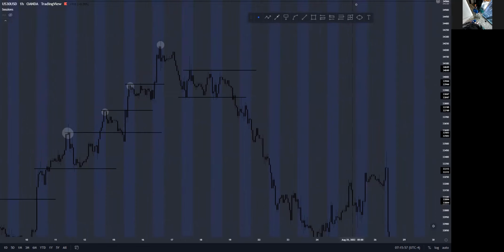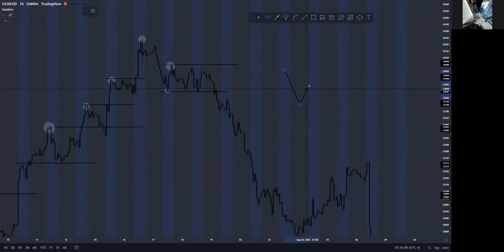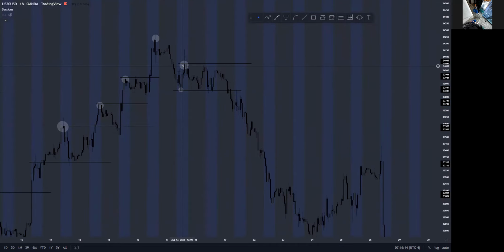So now we have this low. Price ends up consolidating in this area, but we have this low and we have these highs. So price has to break one of the two. And remember, if price is breaking lows, it's selling, and if price is breaking highs, it's buying. It's not breaking anything right now until here. So now we break that low, making a low in the market.